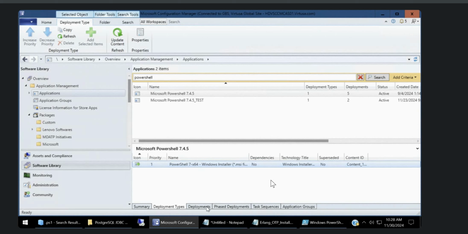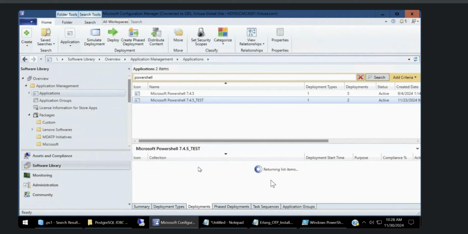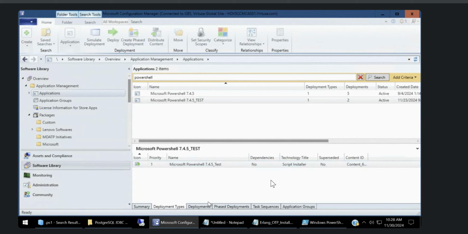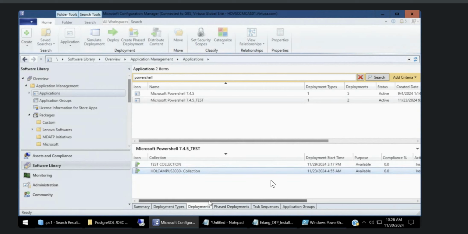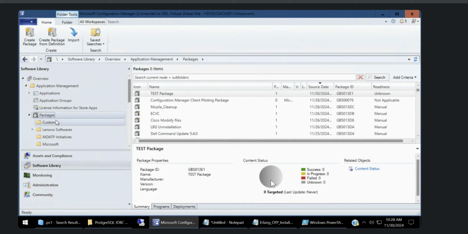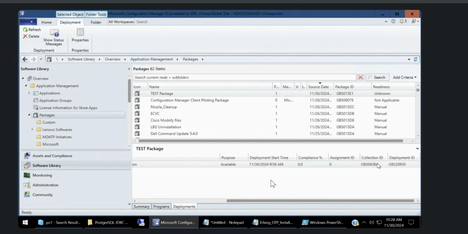Deployment type, deployments, this is your collection. These are the collections you have created: collection ID, deployment, deployment ID. When you are deploying a particular deployment to a particular machine, you will have the deployment ID, collection ID or assignment ID. In an application, we usually call it an assignment ID and a collection ID. When it comes to the package, it will show you the deployment ID also. So just remember that these are IDs that will be used to search.